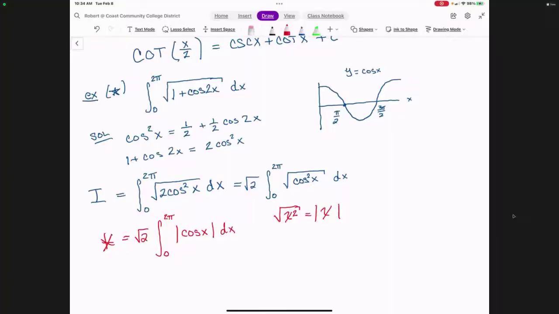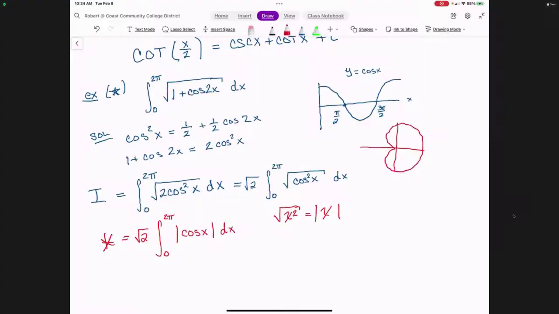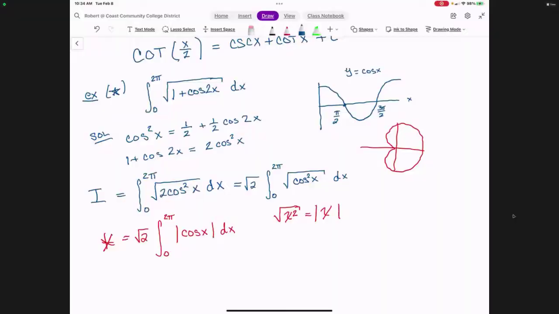Now, how this is going to show up later, we'll be back in person by the time this happens, obviously. We're going to have a curve out in space, and it's going to look like this. And we're going to try to figure out the length of the curve. We're going to do some kind of an integral, and we're going to get 0 for the answer. And I'm going to go, okay, the length is 0. I remember one of the last times I did this, it was a smaller 185. I was covering for Art upstairs, and I did that problem. I said, all right, so the length is 0.